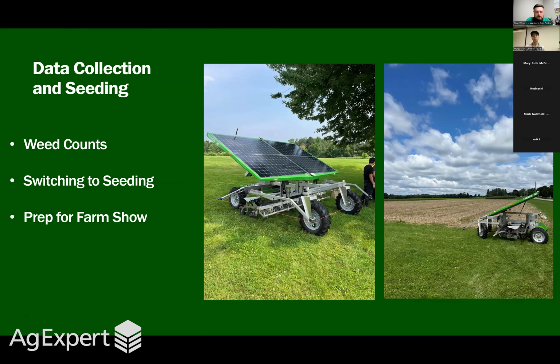And then more with the FarmDroid, more on the research side too. I did a lot of weed counts where I would go ahead of the robot, count how many weeds there were, then go through and count how many it had gotten, to get those numbers on the efficiency and what percentage of the weeds it was getting, to see where it could improve, maybe what blind spots it was hitting, identify some of the issues with the shoes for the next versions, but also for data collection and to give to the business team for them to use for their materials.